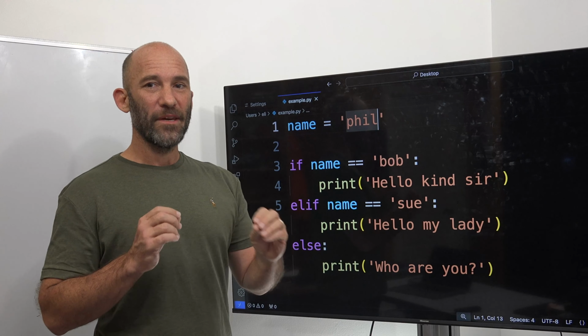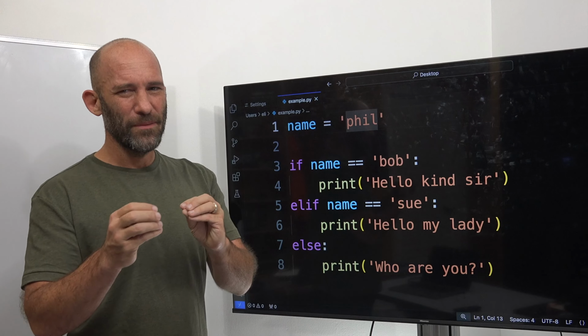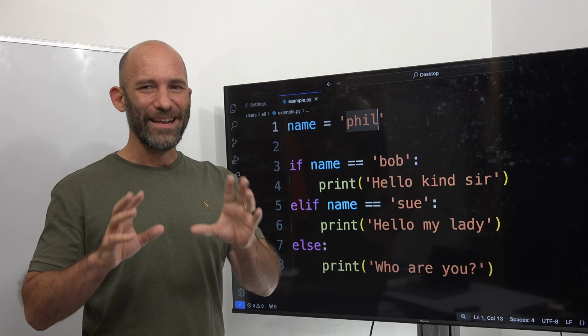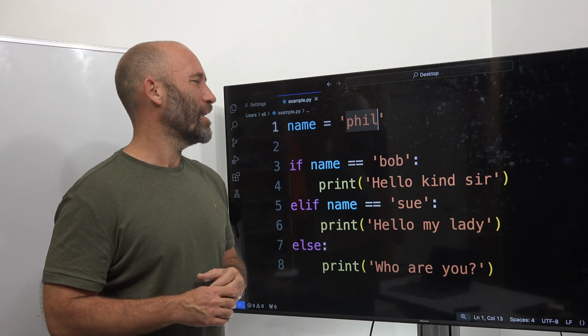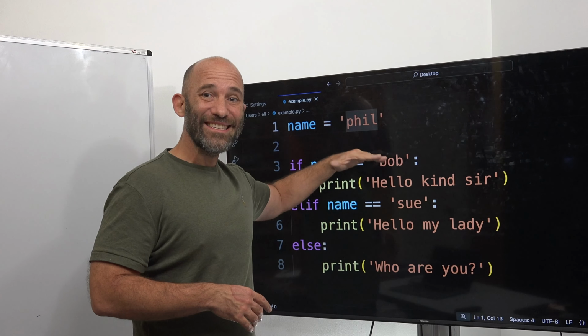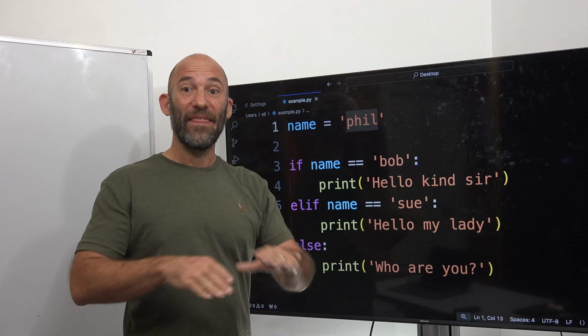So you do have to be careful that for some reason something isn't true when it shouldn't be true. That can get a little bit complicated. You'll see that at some point when you start playing with some projects, but do just realize this goes from top to bottom. As soon as a condition is true, it will run that particular command, and that is that.